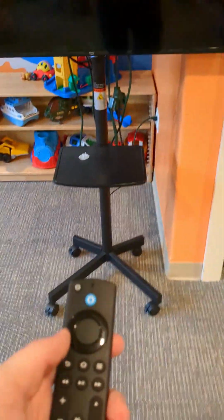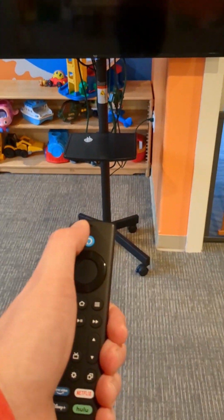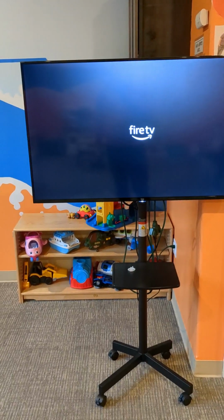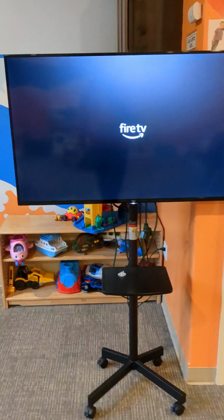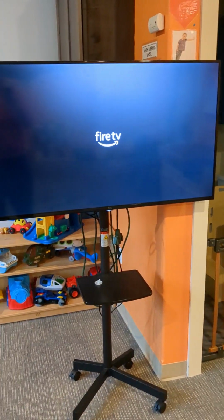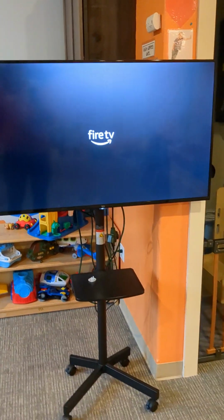And then what I like to try and do, or at least just so we don't lose these, is I'll just set it right here on the little table that goes with the stand for the TV. So once you've got it plugged in, this is an Amazon Fire TV. So when you do turn it on, don't fret if you start seeing ridiculous ads for Amazon TV shows. It's not going to be an issue, because all we're going to do is we're going to go straight to our YouTube app and pull up our Stat Kids YouTube page, which is what you're watching this on right now.